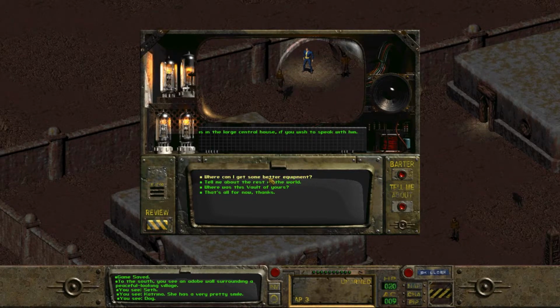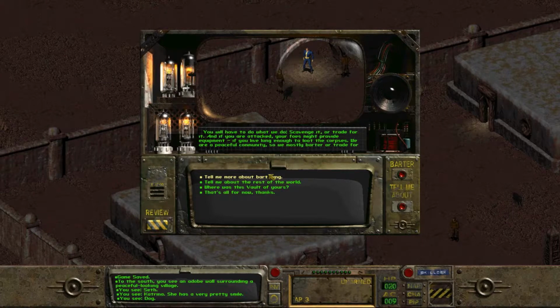Where can I get better equipment? That's a good question. You will have to do what we do, scavenge for it, or trade for it. And if you are attacked, your foes might provide equipment if you live long enough to loot the corpses. We are a peaceful community, so we mostly barter or trade for the items we cannot produce. Bartering is the exchange of goods.